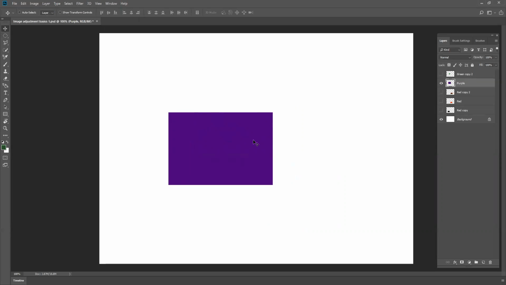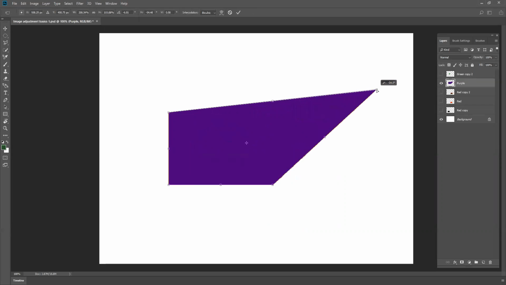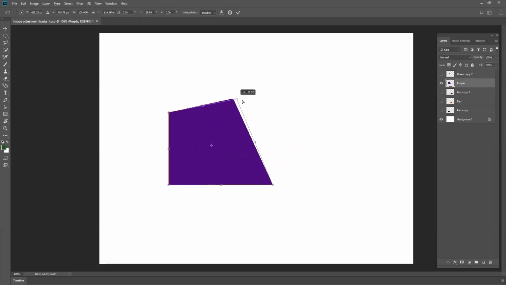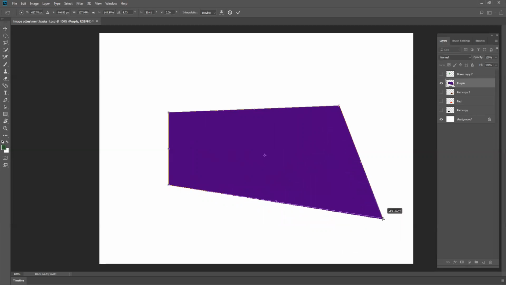However, generally speaking, Control-T gives you these toggle points. If I hold Control only, it means that I can stretch that particular toggle point in any direction.